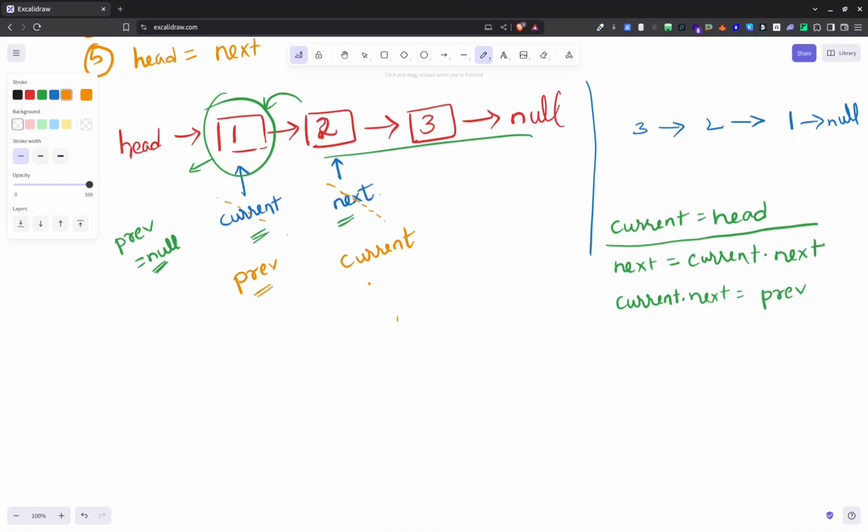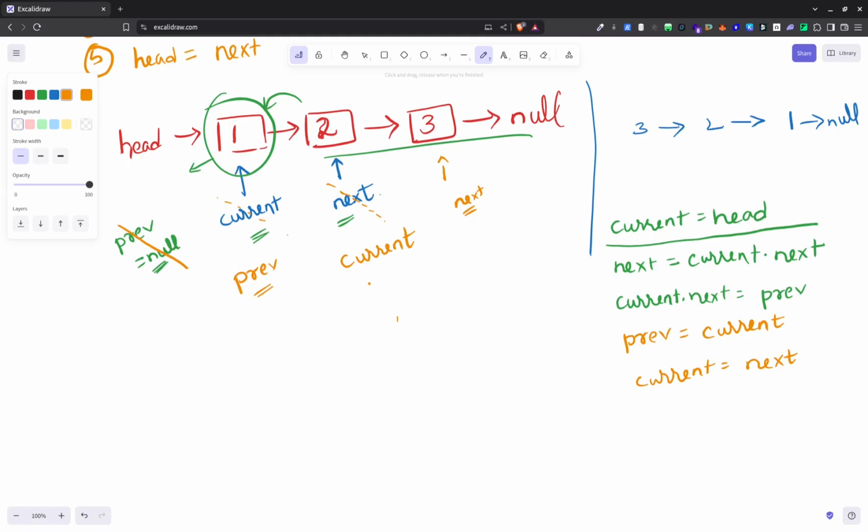Previous will not be null, it will be current, and my current will be the next. I'll just shift the positions. So I'll say my previous is equal to current and current is equal to next.